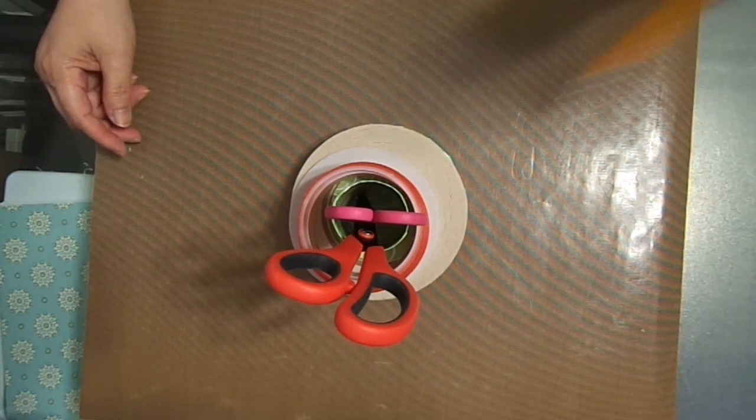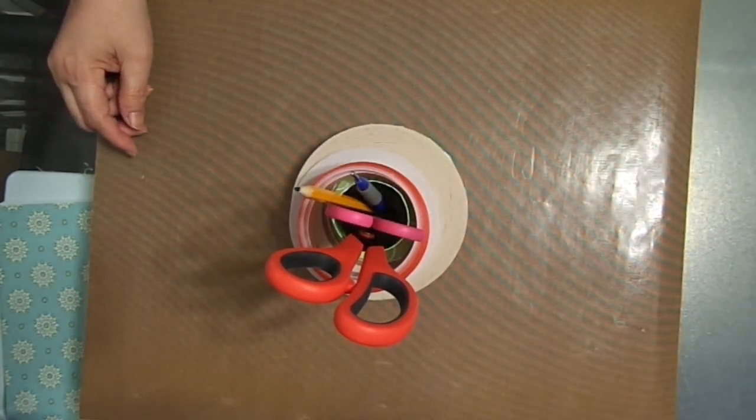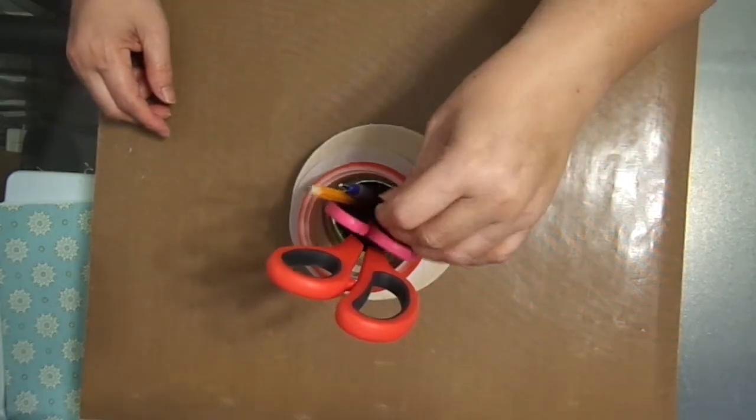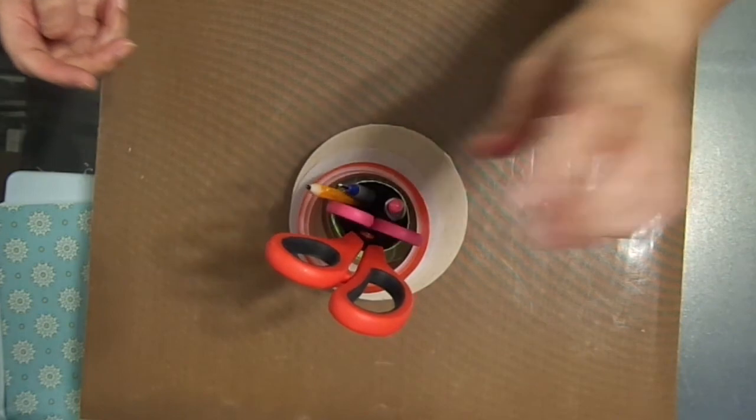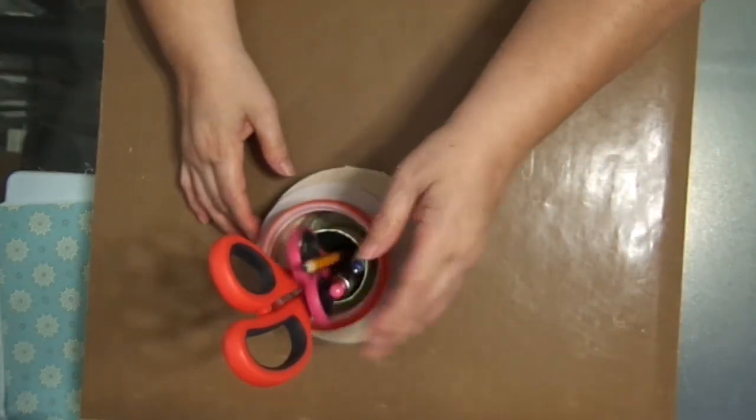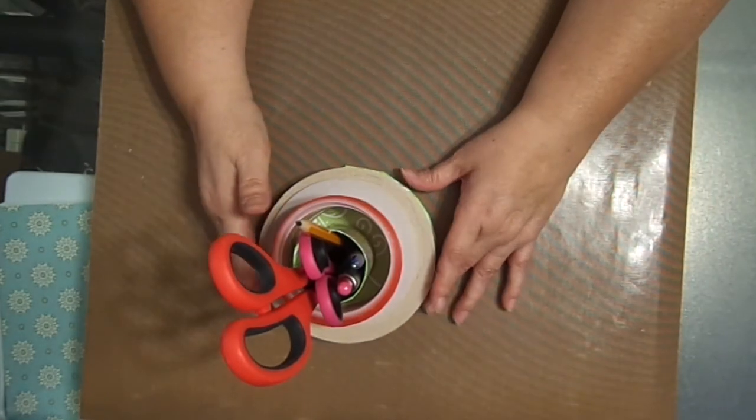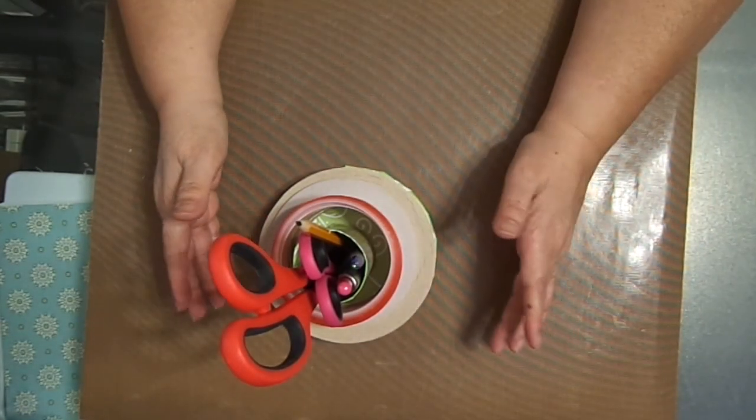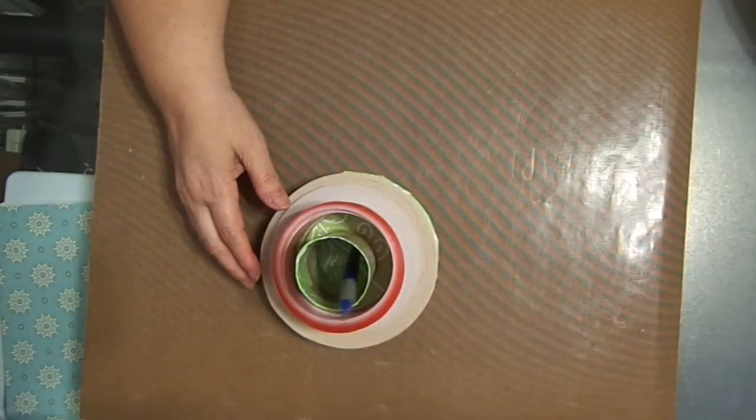And of course, you can always put other things in here. Like, say for example, a pencil. Or a stylus. Or a knife blade. And this is my retractable knife. Which I use all the time. And see? Whatever fits in there holds. And it's right there on your table. And this is also great that you can take this to a crop. And it's portable. But anyway, I'm taking all this out just to show you everything.